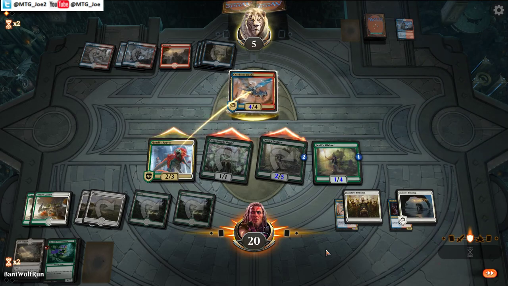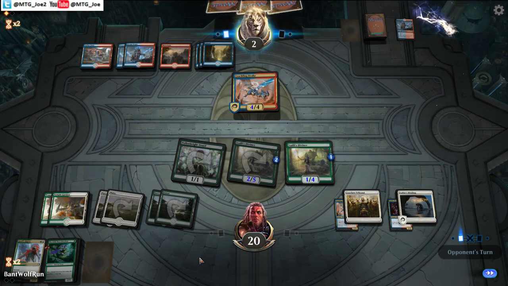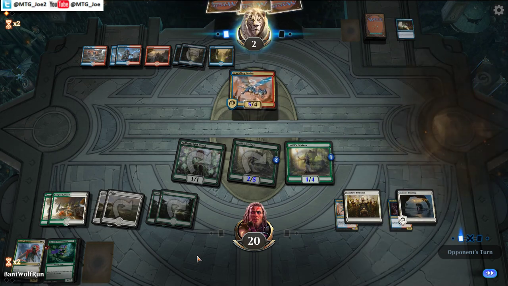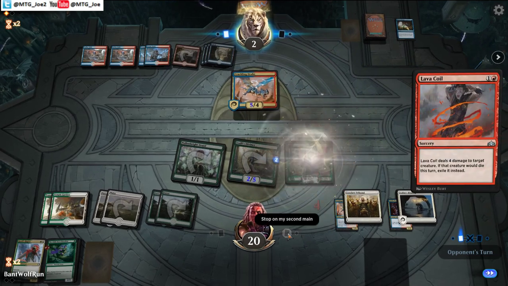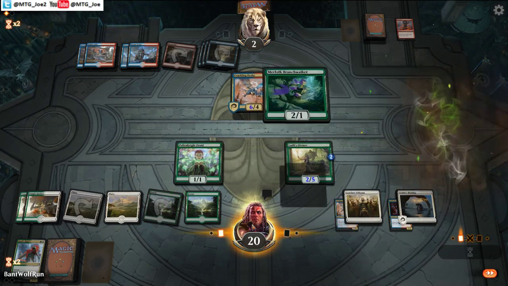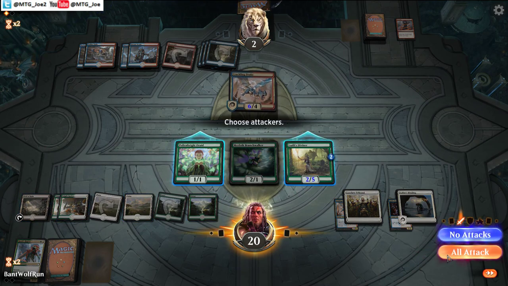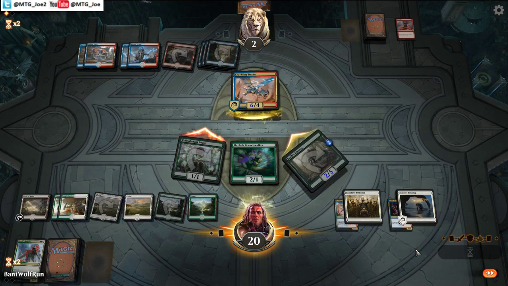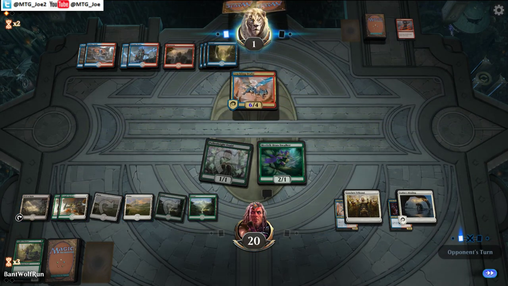Just try to chip in as much damage as possible. At this point, we just gotta keep poking away at him. They need some more creatures because they block here. They got the Lava Coil. So let's see what we get on top. Field of Ruin, not the best. Well, we're not winning by not attacking. That's for sure.